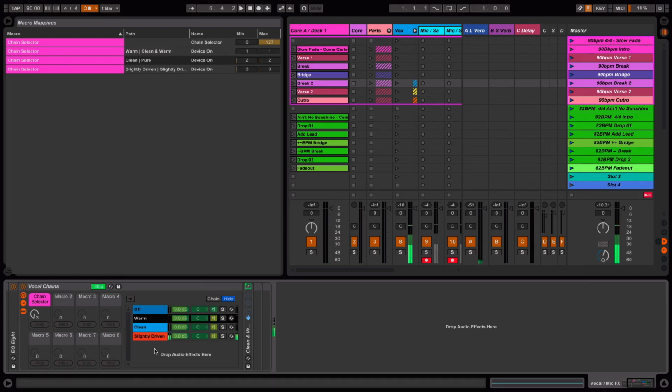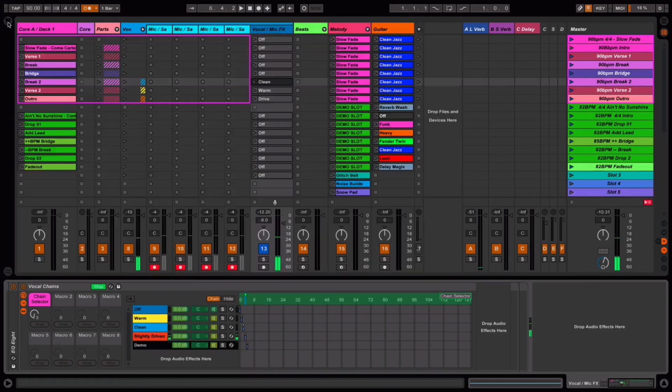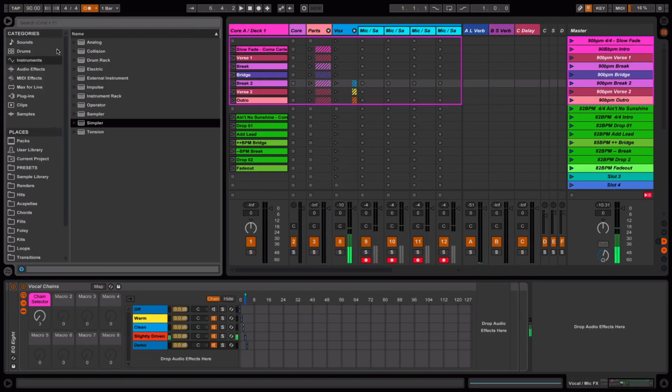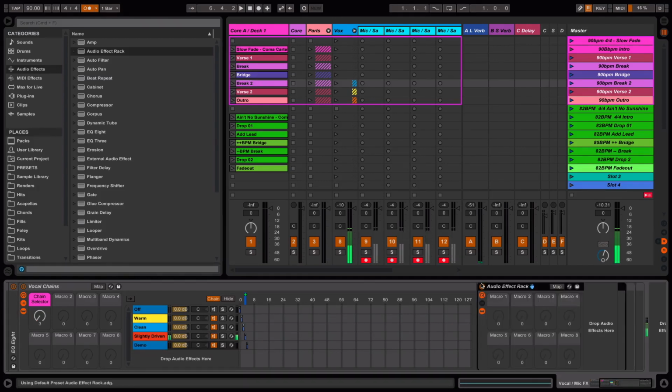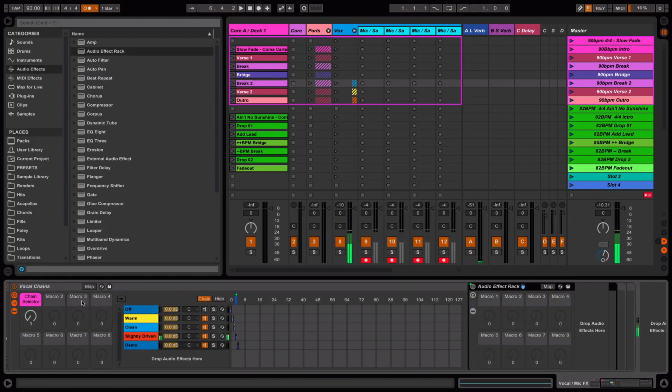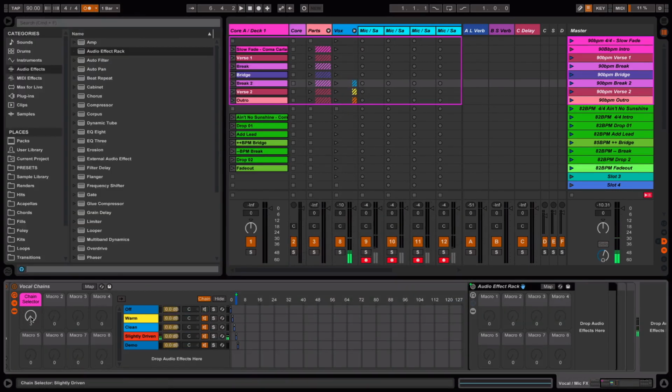So if you wanted to add a fourth channel, you could do something like this. Create a chain. I'm going to call it demo chain. We're going to open the chain selector. We're going to move it to position 4. We're going to add an audio effect rack. Oops. Like so. We're going to map that audio effect rack to the chain selector. We're going to go into our mapping settings, and we're going to change it to 4 and 4. Now, whenever the chain selector is at 4, this audio effect rack turns on, and you can put any audio effects you want inside it.